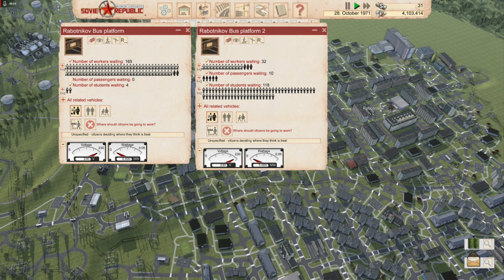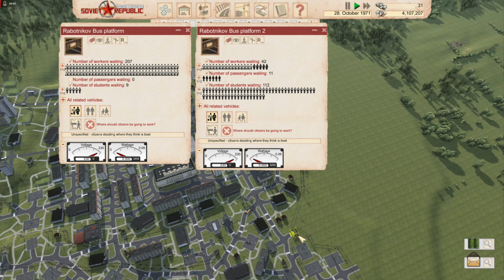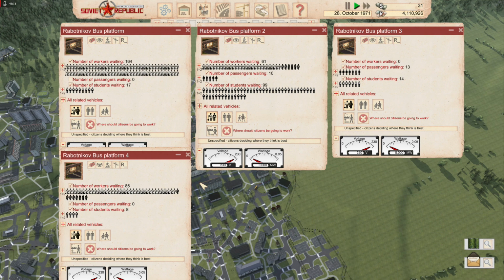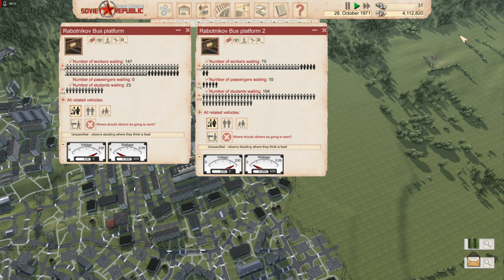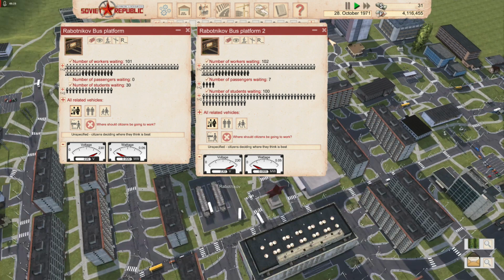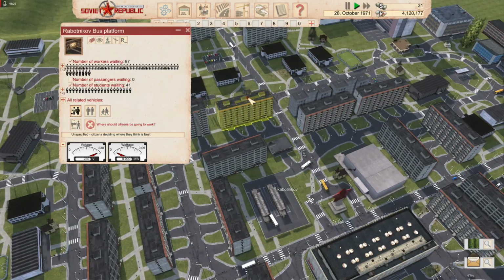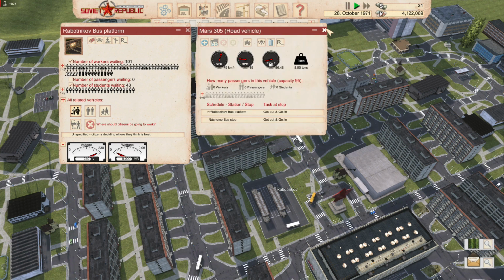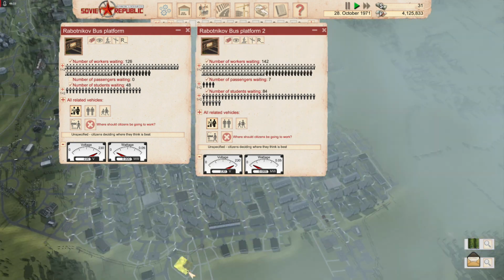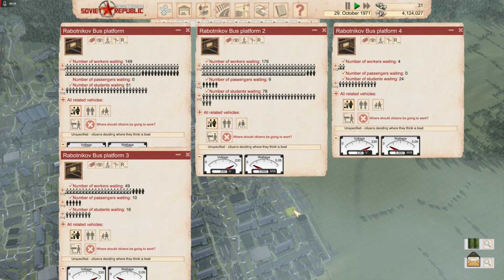Let's see how our station's coping with workers. Well, lots of students are waiting here, amazingly, but not a lot of workers. Okay. What about here and here? Okay, actually not lots of workers are waiting around, except only on this bus platform 1. Lots of people are waiting there, but also buses are doing their work pretty efficiently. And one more comes already, that's good. Students are waiting. Here not many students are waiting, not many workers even.